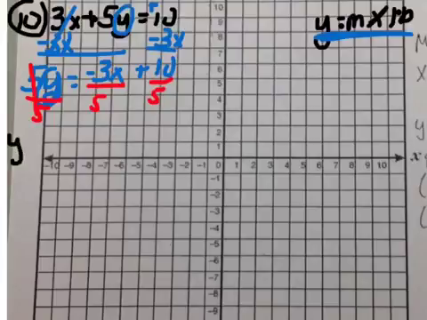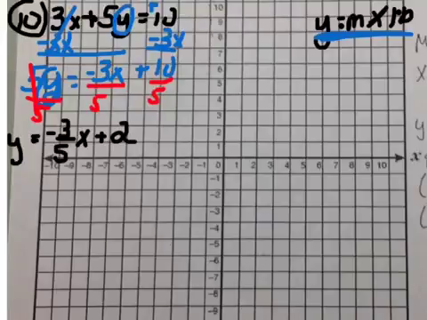So we have y equals, does the negative go at the top or the bottom on that 3/5? Doesn't matter. Just don't put it on both, right? You pick one and you stick with it. Since I happen to have mine with my x, I'm just going to keep writing it that way. Is it okay if I write it like this with the x in the fraction in front of it? Yeah, it means the same thing, doesn't it? So that kind of helps you see the slope a little bit easier there. And then what's 10 divided by 5? 2.